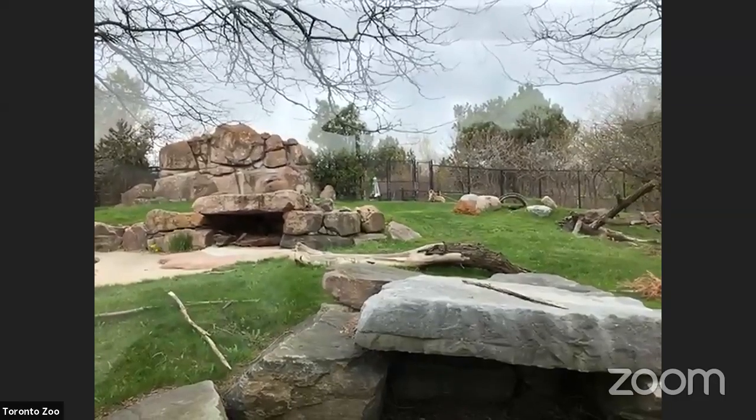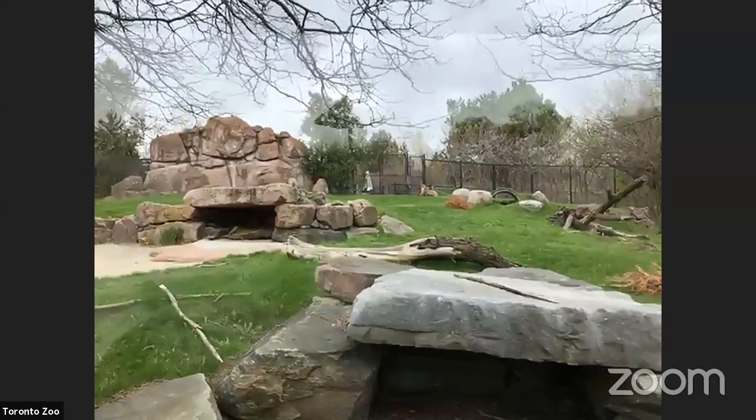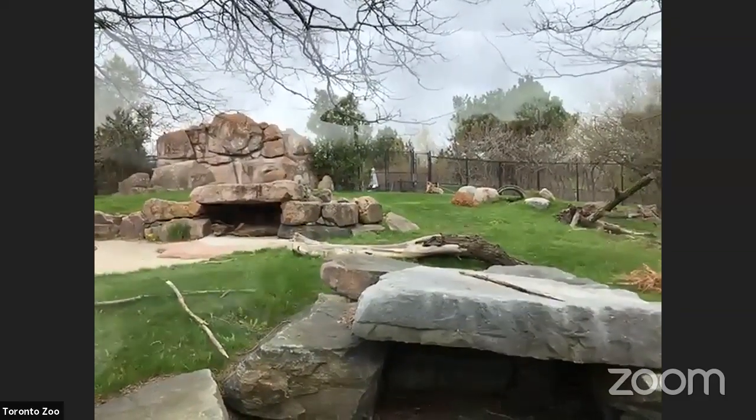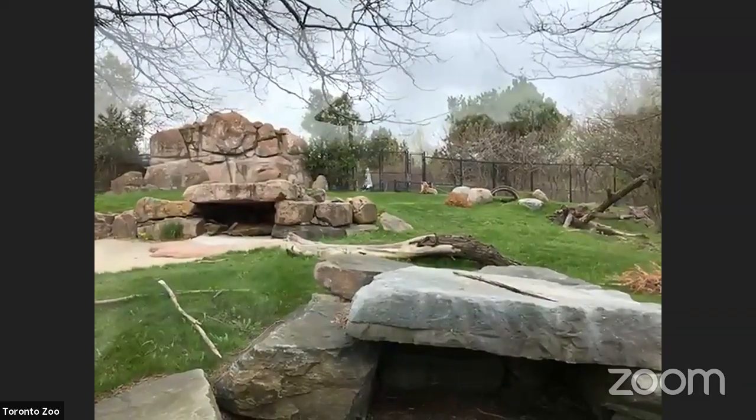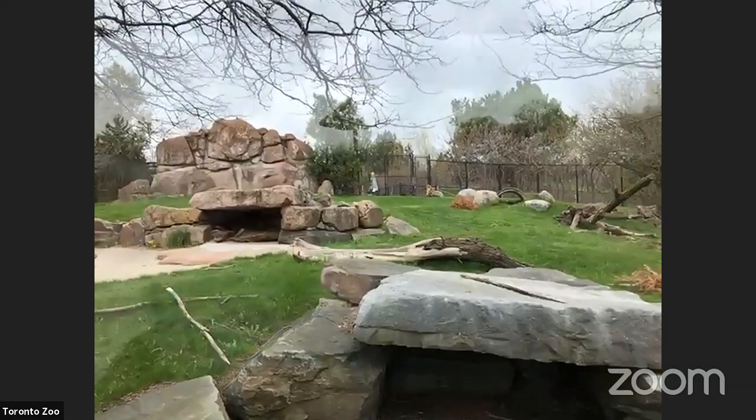So when they're hunting individually, they have to go for a smaller kill. And when they go for a smaller kill, it means they have to eat more frequently. But if they were to hunt together, they can take down something larger or take away something else's larger food. So they might be able to go after a lion's hunt instead.